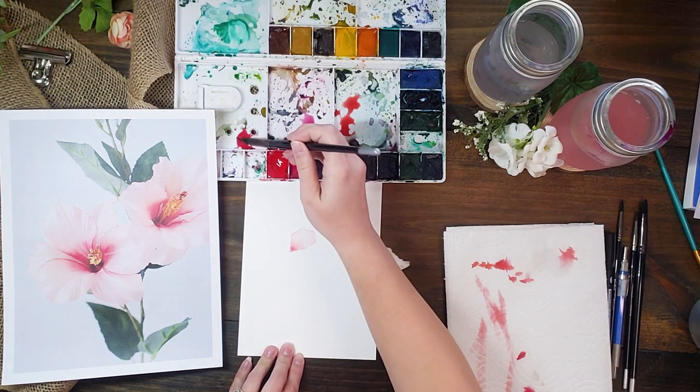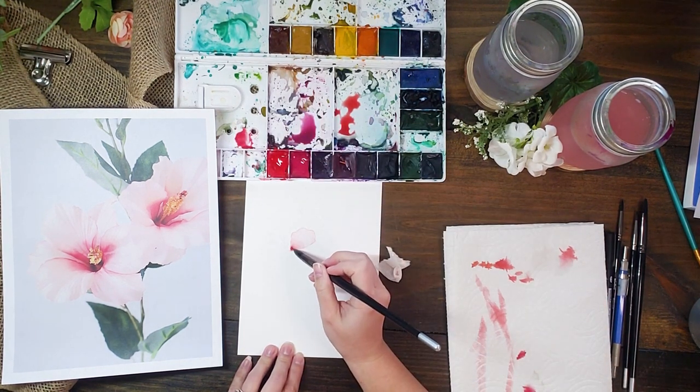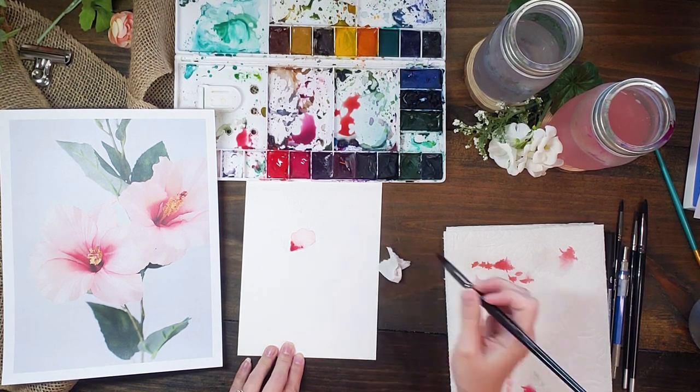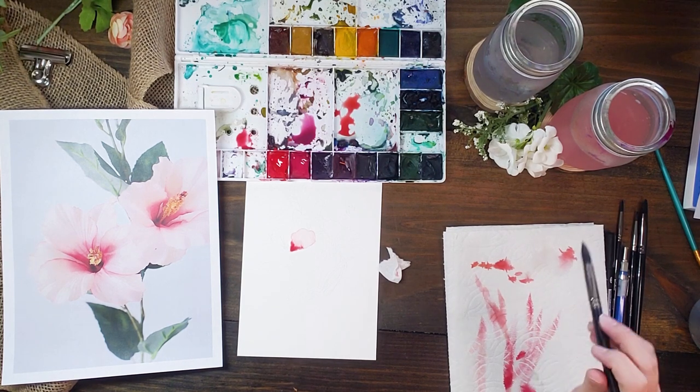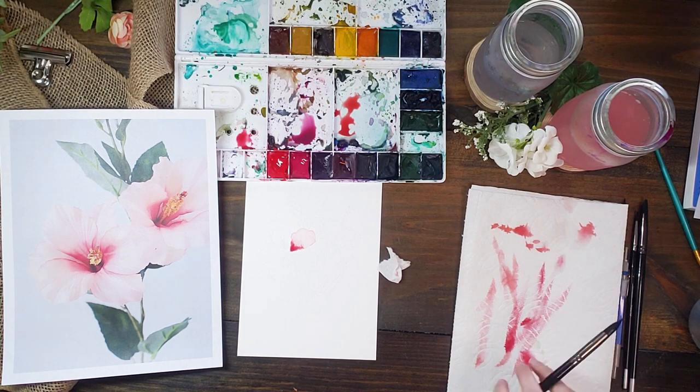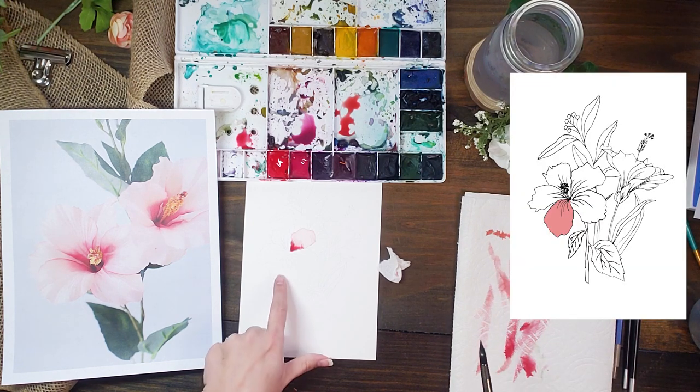All right, so then I'm just gonna drop this bright color in the base and let it naturally blend in while it's drying. Okay, let that dry. Let's go ahead and move on to another section. Let's do this petal.